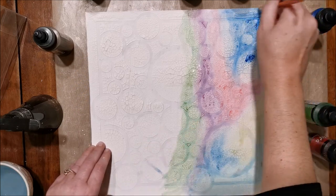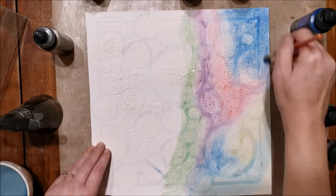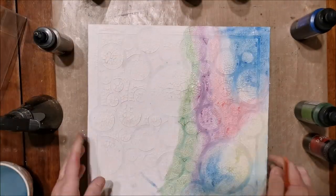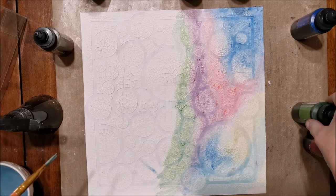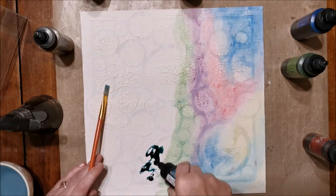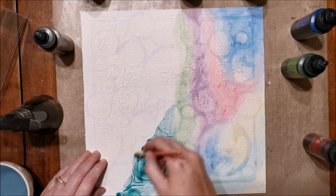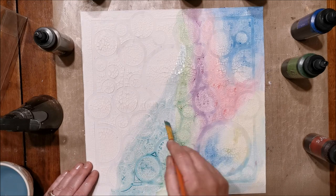This is a very interesting paint because depending on what surface you're working on, it comes out differently. It's a very deep, dark, beautiful color paint with a nice shimmer in it. Using it on this surface works well for me because I want it to run nicely into the creases of the crackle paint, and that's exactly what it's doing.